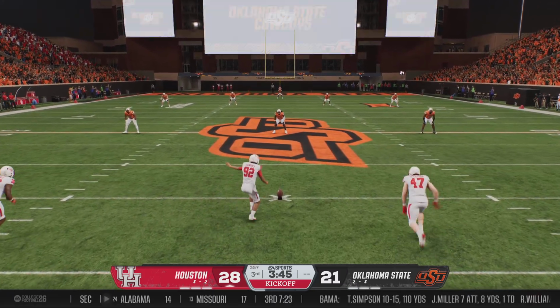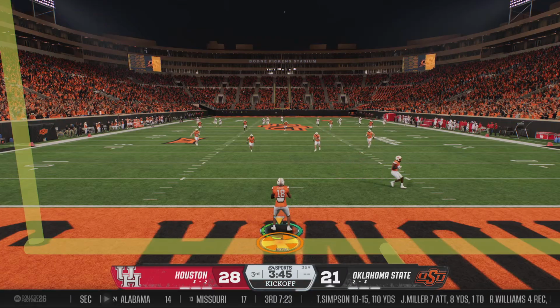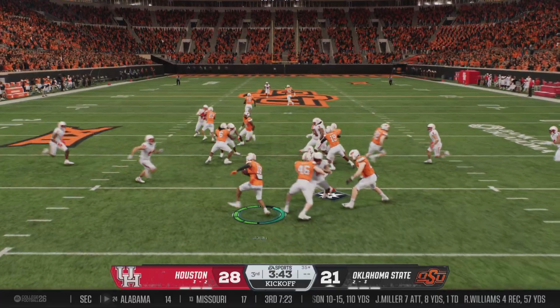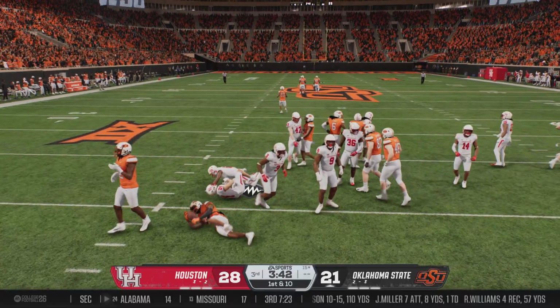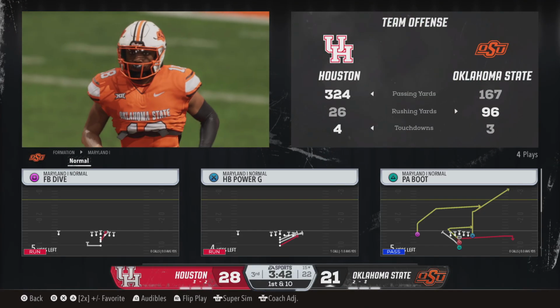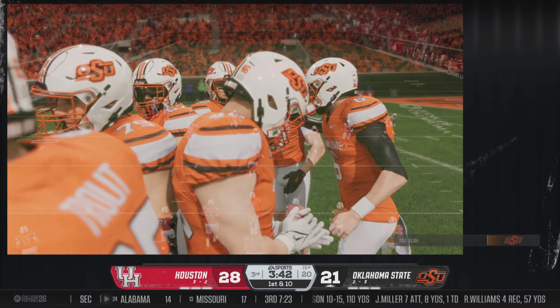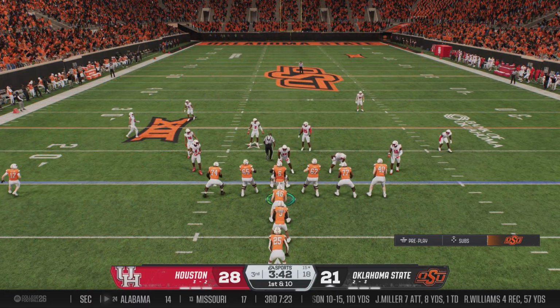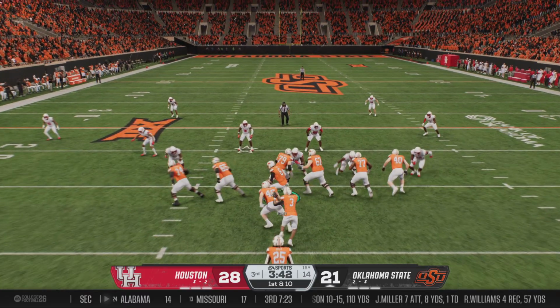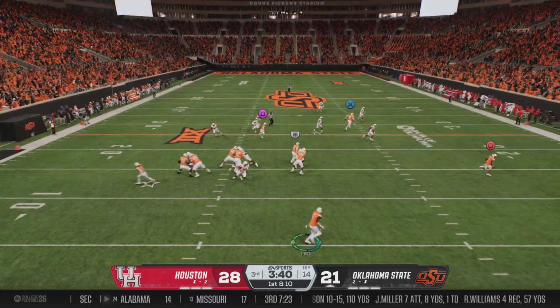Kickoff unit on the field, and this defense will be called on to protect this lead. And he's going to try to return this one. Not nearly as much as he'd hoped when he brought it out of the end zone. He'll be stopped at the 15. Oklahoma State has it back, and the offense is on the field. They're down by a touchdown, but hoping to dial up some plays and pull even in what's turning out to be a really good football game.